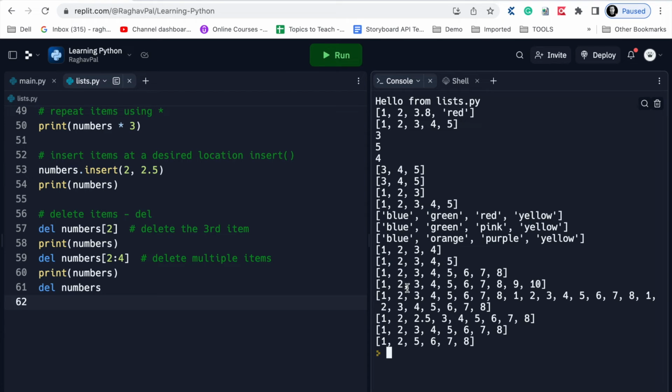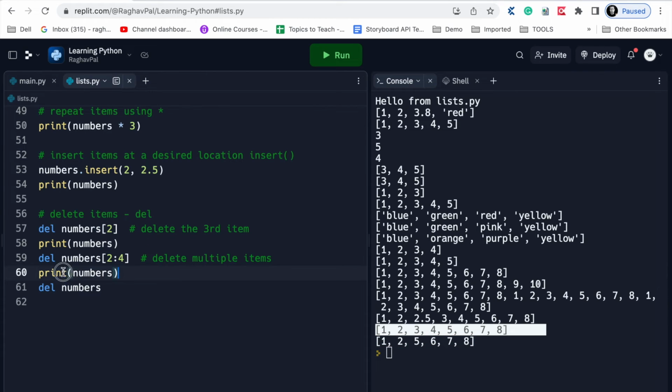So here you can see when we said delete the third item or item at index position 2, it has deleted this item, which is 2.5, the third item. Then when we said delete 2 to 4, it has deleted 3 and 4, and this is the list now, and this has deleted the entire list.